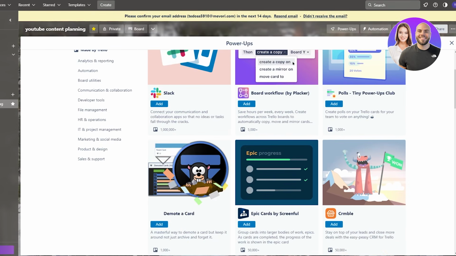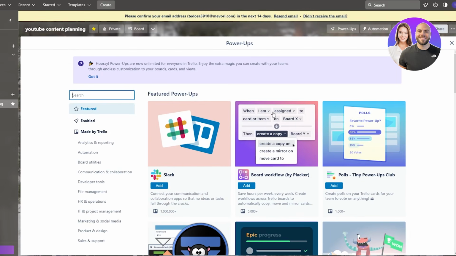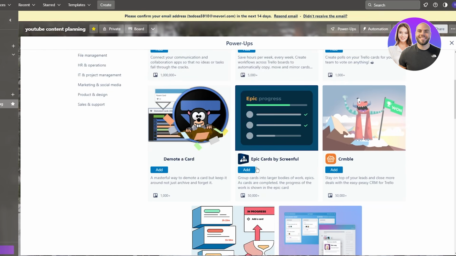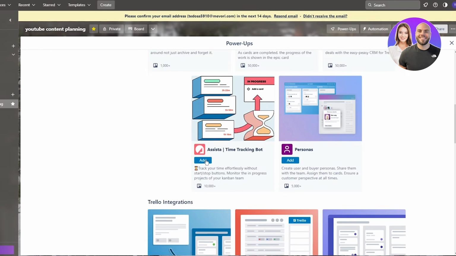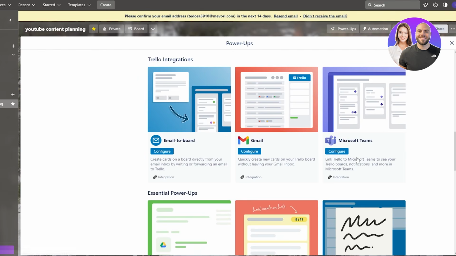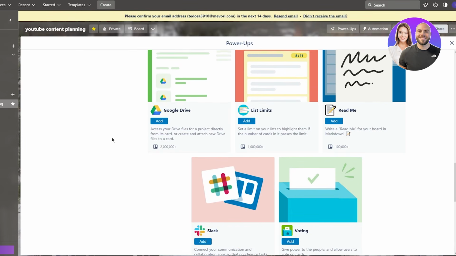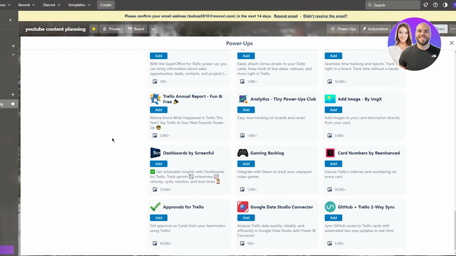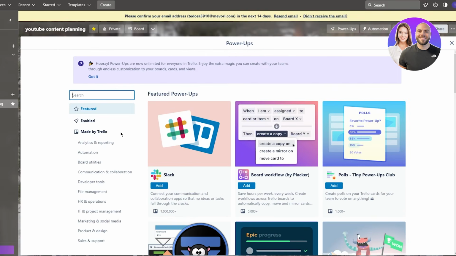The most famous power-ups are things like Slack, Board Workflow, Pulse, Demote a Card, Epic Card, Scramble, Assista, Personas, Email to Board, Gmail, Microsoft Teams, Drive, List Limits, README, Slack, and many others. Pretty nice stuff to have for yourself.